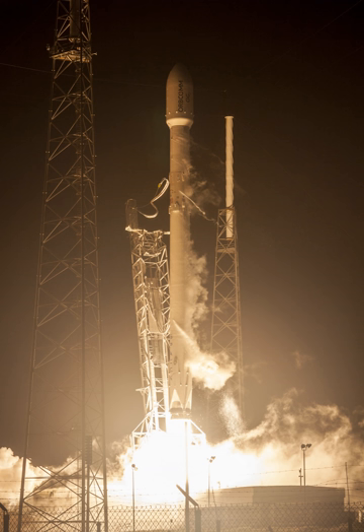In December 2015, the Full Thrust version of the Falcon 9 family was the first launch vehicle on an orbital trajectory to successfully vertically land a first stage and recover the rocket, following an extensive technology development program conducted from 2013–2015. Some of the required technology advances, such as landing legs, were pioneered on the Falcon 9 V1.1 version, but that version never landed intact.